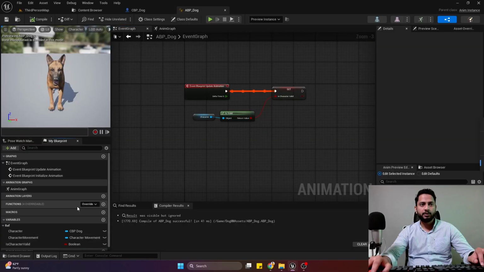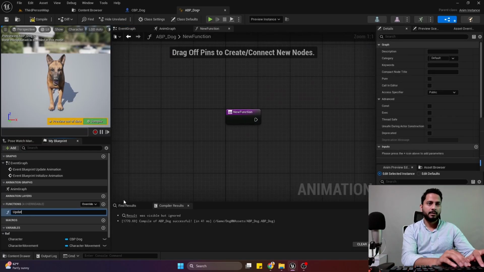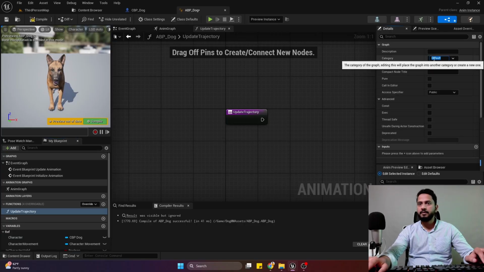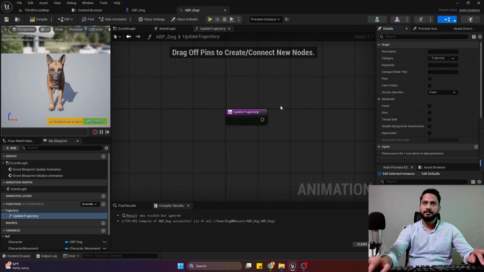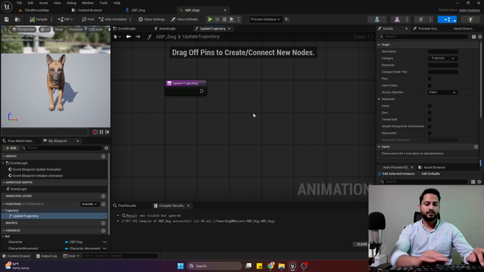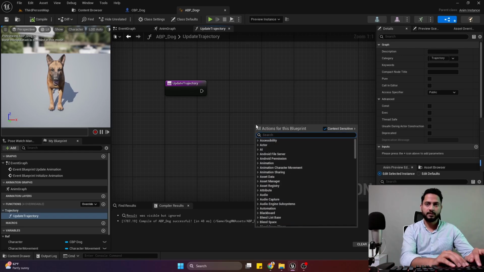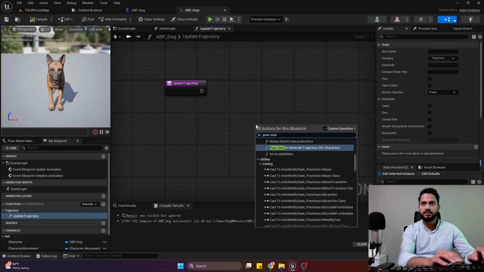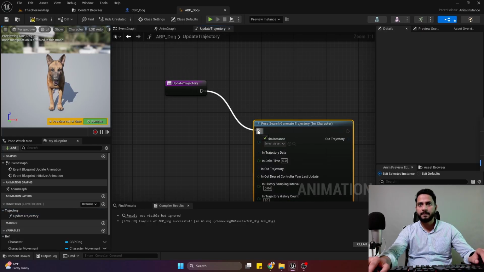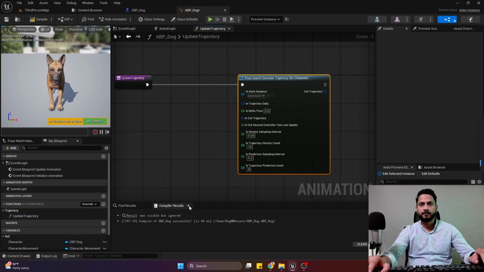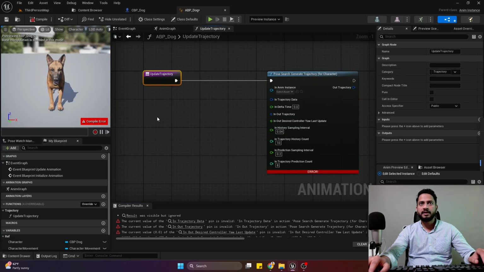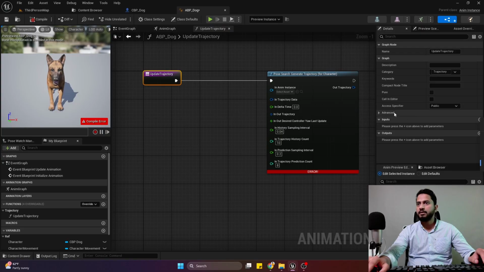So I'm gonna add a new function, update trajectory. The category will be trajectory, and I'm gonna search for generate trajectory for character. All right. So this will be our thread safe function because we will call it from our blueprint thread safe function.